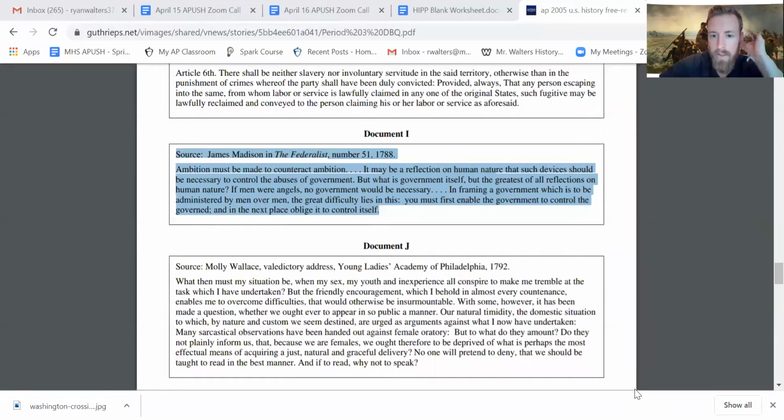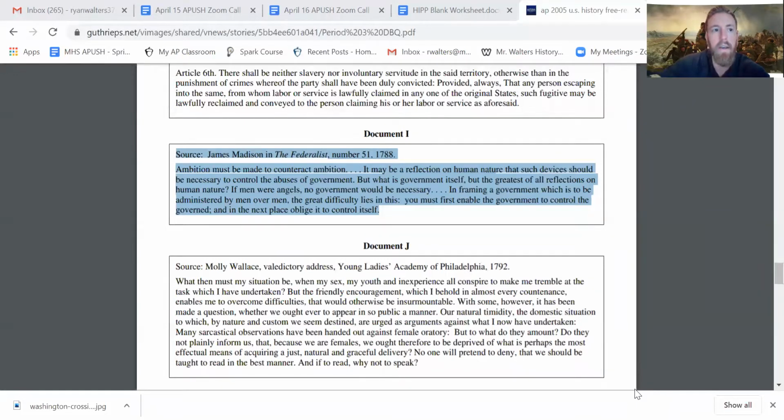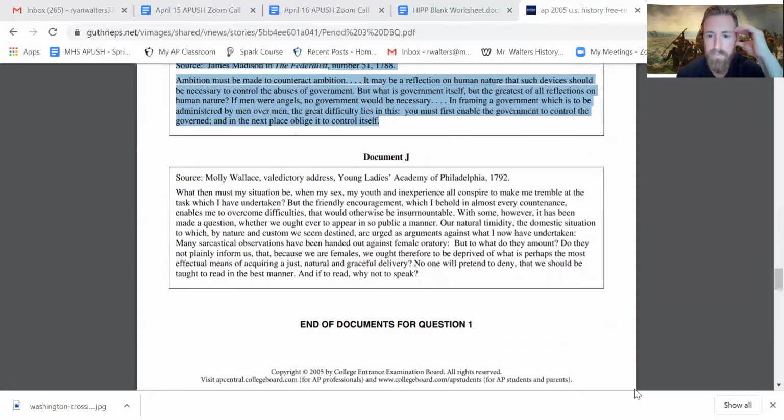The historical context, of course, the American Revolution's going on. He thinks the British government's out of control. He thinks they have too much power. So he's trying to say, here's how we set up this new government to not be out of control. So who's his intended audience? Voters. Voters, yeah. Voters from every state. He's trying to convince voters, delegates, okay, to support the Constitution, so that it would come into fruition, so that it would be the governing document, okay?